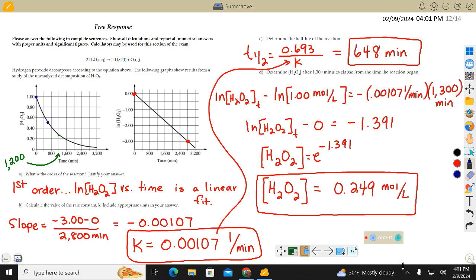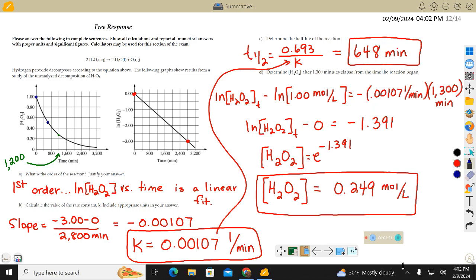Now again, you could also use this big equation in part D where you would just plug in natural log of 1, and then you could take that for your ln at time t, make it go down by half, plug in, okay, natural log of 0.5 equals opposite your constant, and you could solve for time. And again, you're solving for the time it takes for the initial concentration to go down by half, but it's probably easier just to use the equation in the packet.